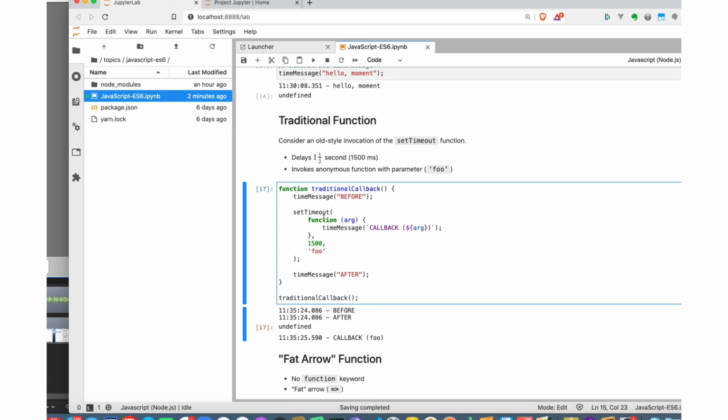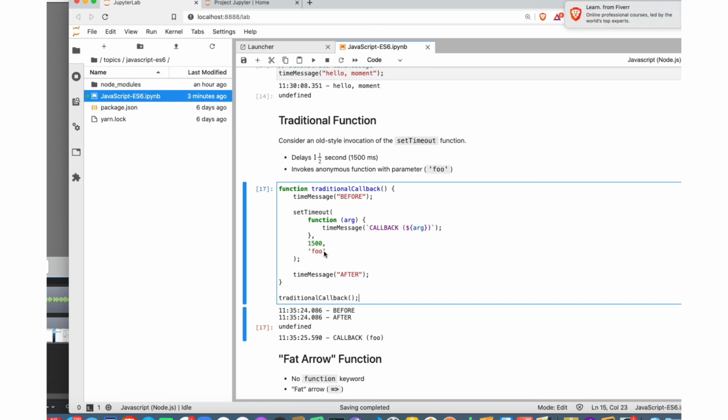We tell it, at some point in the future, I want you to run this code. Now in this case, by some point in the future, we mean a specific time. But it's equally valid to tell JavaScript when a key press is made, or when a button is clicked, run this code at some point in the future. Or when a network request has a response come back to the browser, we can say run this code when that network response comes back, and use that information to say fill out the contents of the user interface.